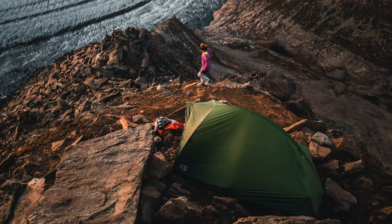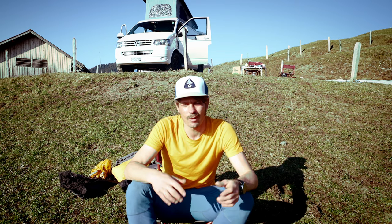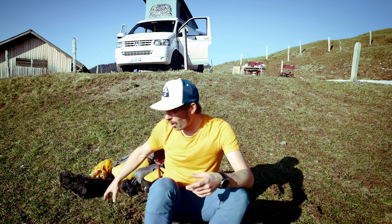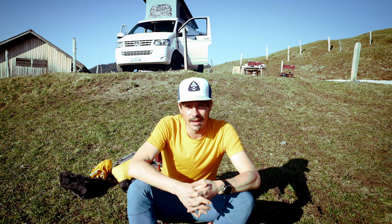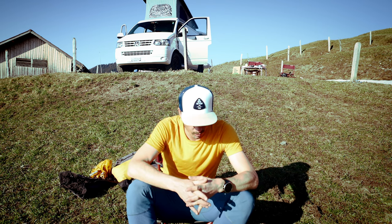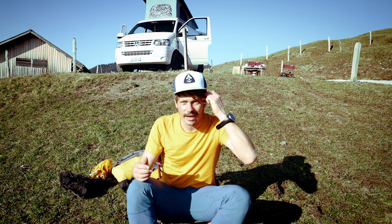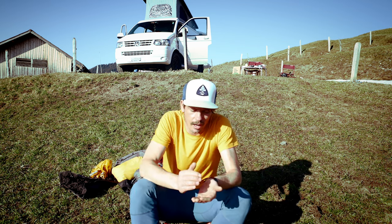If you want to do a proper bivy, the interesting thing is not bringing a tent — sleeping right under the stars is priceless. It's amazing, it's a bit scary when you start, but once you get into it you'll love it. Make sure you're not in too much wind — build a small wall with stones. Bring a down jacket for sure, maybe long underwear, and a lightweight trail running wind jacket that packs down really small. Those do the job totally fine.